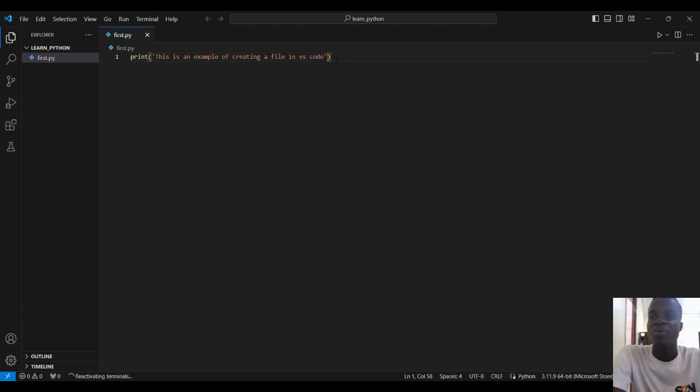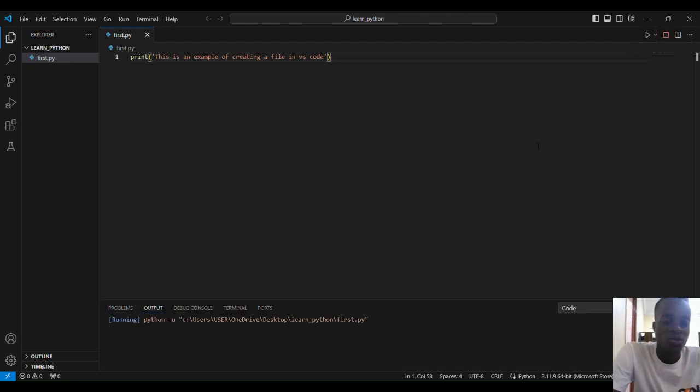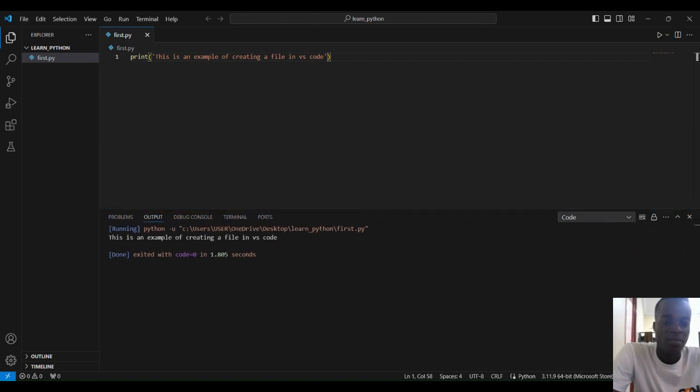So now I have this open. Now we want to run it. We want to run it because you downloaded a code runner too. You go to this side, you see this arrow, the play button here. That's our run. So you click on run, and you'll be able to see the output open down here. Let me shift this up. So you see that it's open down here. But that's not what we want.